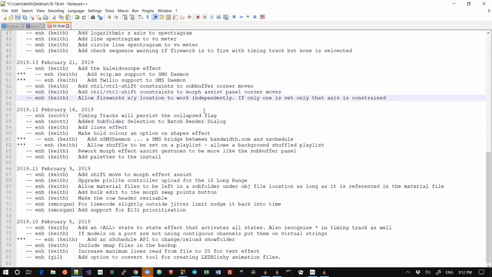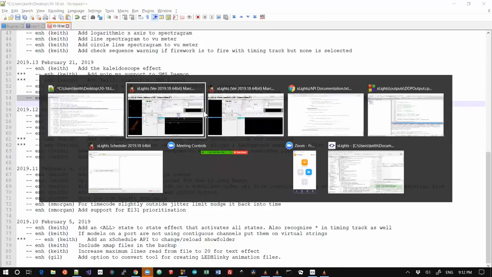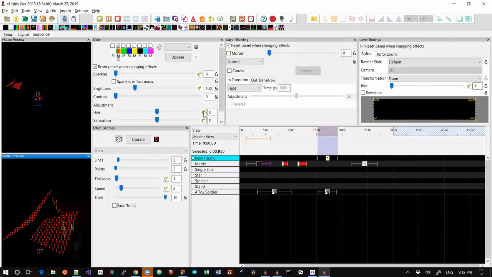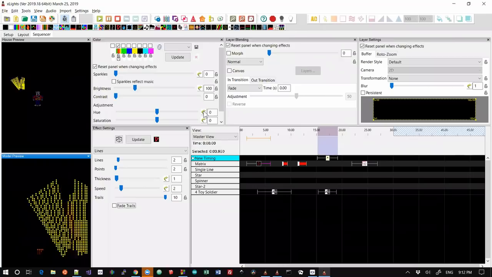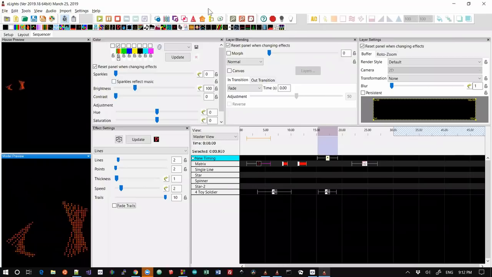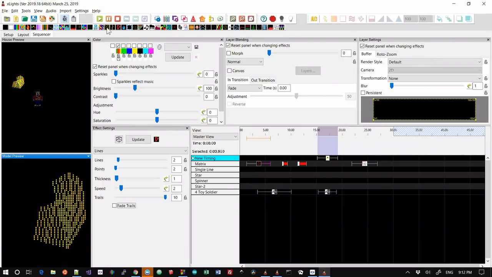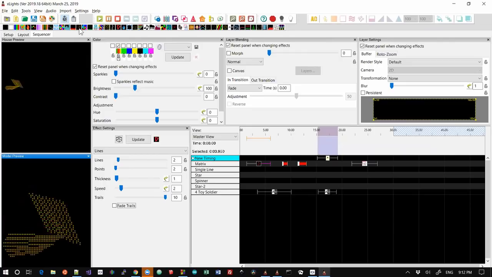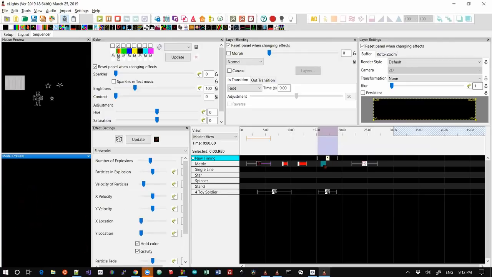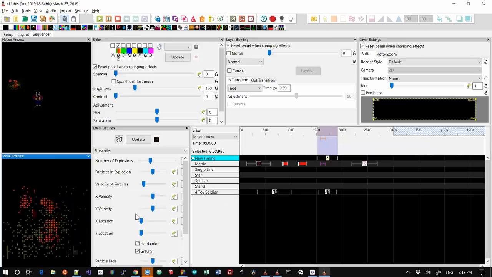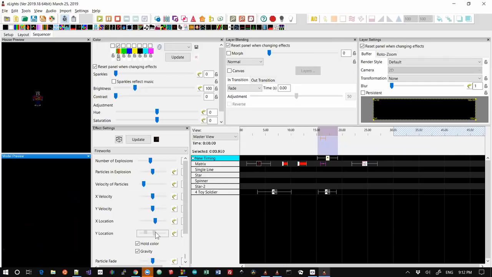Okay, so this one here, this FireworksXY work independently. So this is actually something that we changed a little bit earlier. I think it was in my last video. We talked about the fact that we changed the firework effect so that you could control whereabouts the firework explodes. But you could set a specific location. You could say, I want it to be there, and it will always fire.